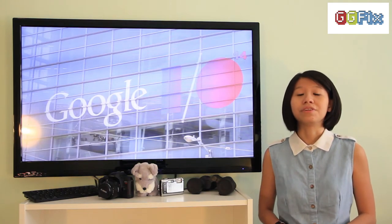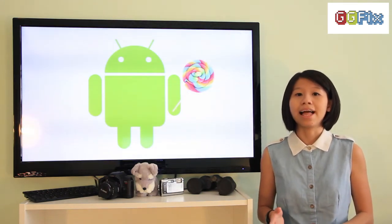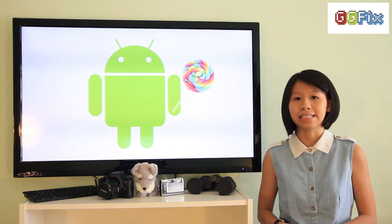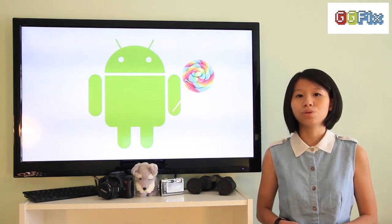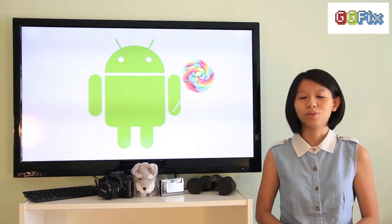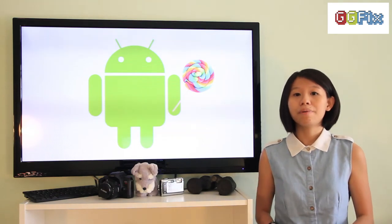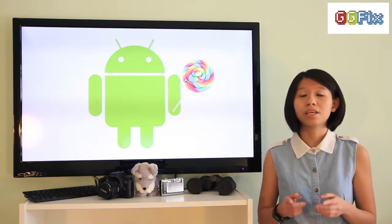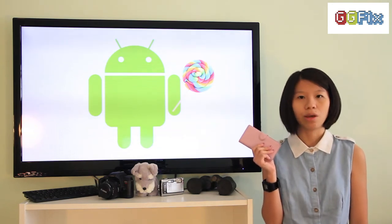Google's updated version of its Android operating system has been unveiled with the codename L. It is not known at this moment what L stands for, or whether Google is dropping the tradition of naming its Android versions after sweets and candy. The new OS boasts a new material design interface to work across Chrome and Android, and also makes it easier for users to switch from mobile to desktop. Other updated features include a refined notification experience, an authentication system that is aware of your environment, and new battery saving measures such as a battery historian that can provide in-depth information about battery use — very useful for people whose phone cannot make it through one single day without charging.